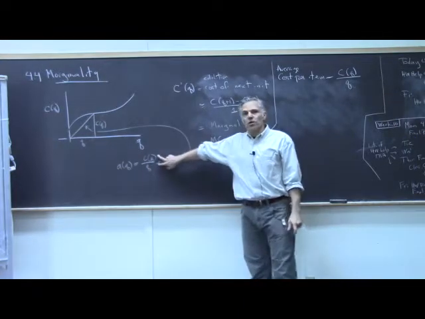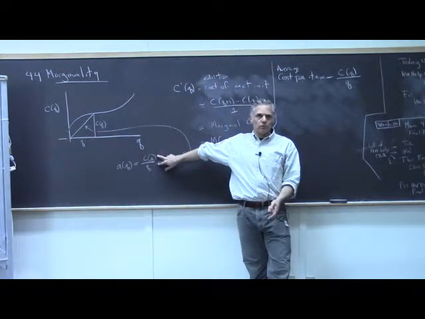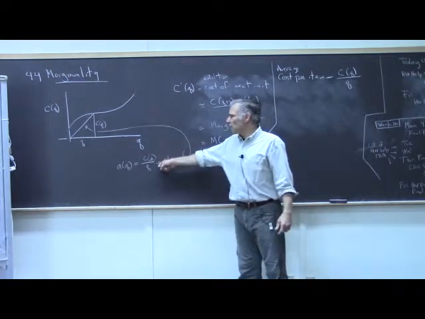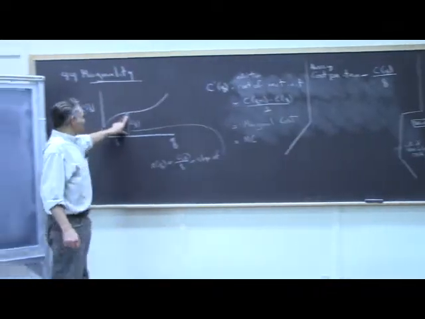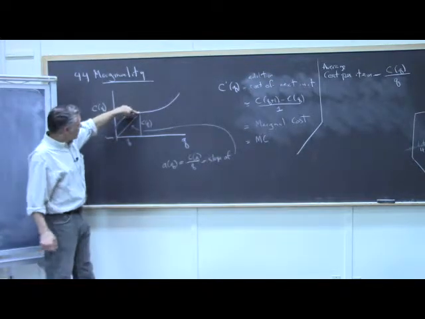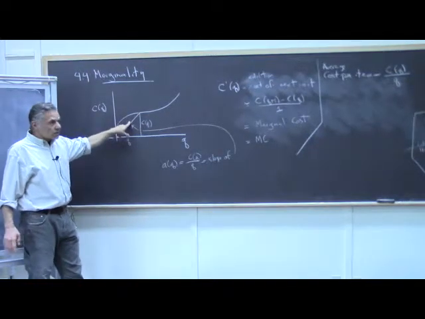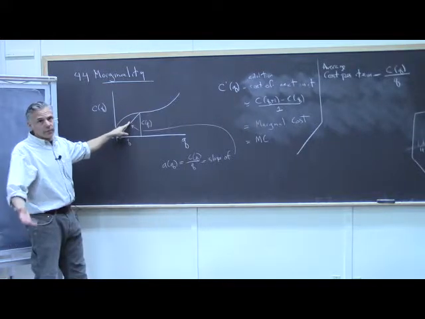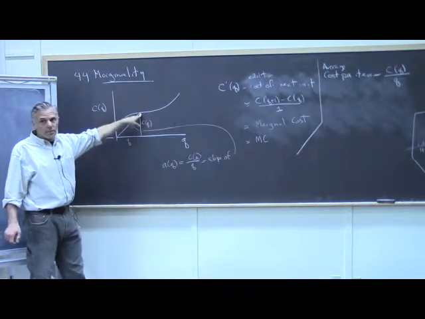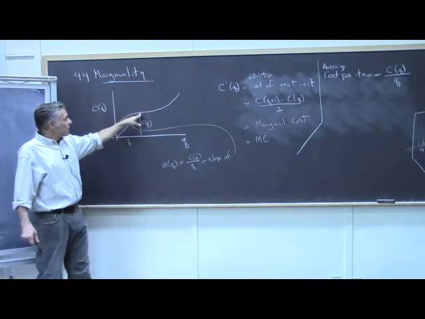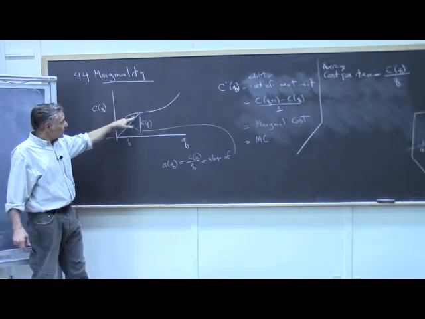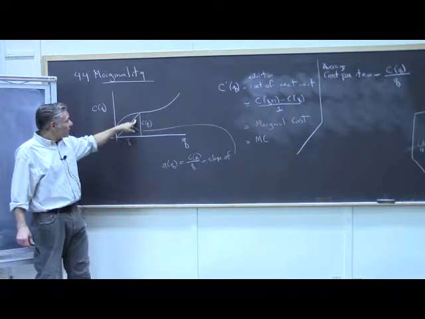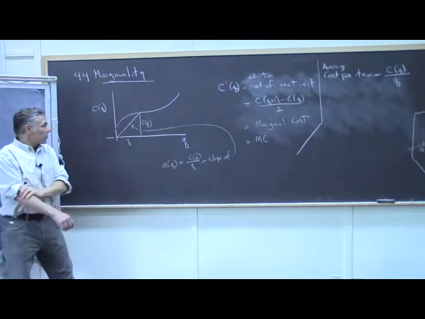So anytime you have a ratio, you can think of it as some sort of a slope in a graphical construction, because a slope is rise over run. It's something divided by something else. So here, it's C(Q) over Q. I draw C(Q), I draw Q, draw the line. So the slope of this is the average cost per student or per cookie or per whatever at this particular Q. And the main thing to note for now is that the average cost does not necessarily equal the marginal cost.